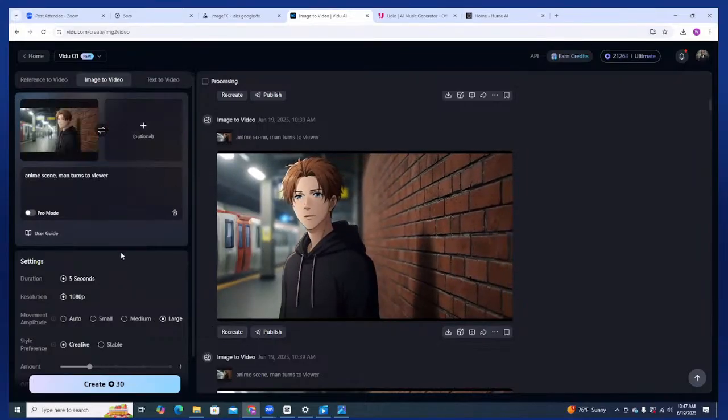And again, I think that was a great suggestion, whoever suggested that, because that's great for the large movement amplitude. Anything like that, that's exactly what I would be using large movement amplitude for. So let's say, you know what, with this one, I'm gonna try both. I'm gonna try one with anime scene and one without anime scene. Because I think the AI is gonna realize time lapse is more of a photography element or a movie kind of thing. But let's try both. Let's say anime scene, time lapse.